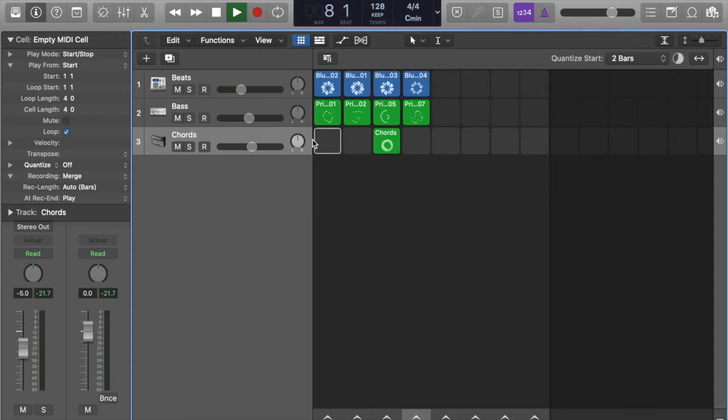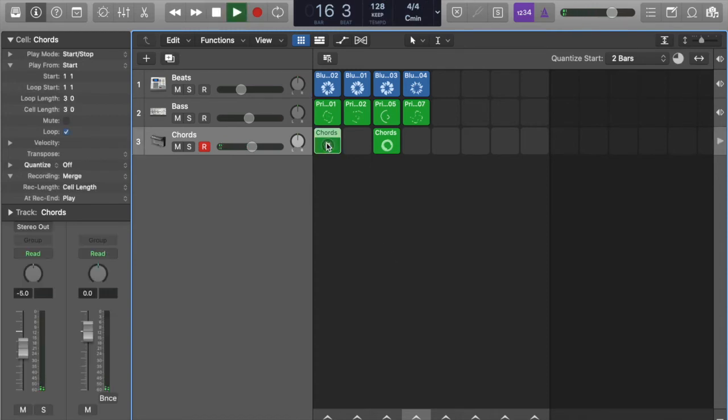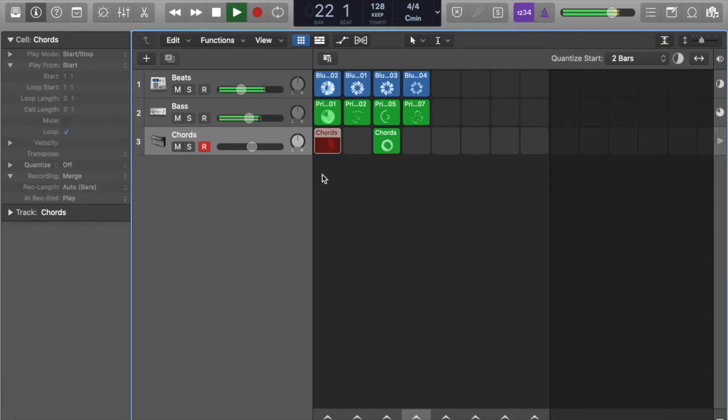You can also edit your own ones, so I can put some to record and I could record something in. Just press this record button, it'll give me a click count in and I can play. And if I want to play along with the rest of the track, I could hit play first of all, and then use the record afterwards. So let's wait for 2 bars. Playing.